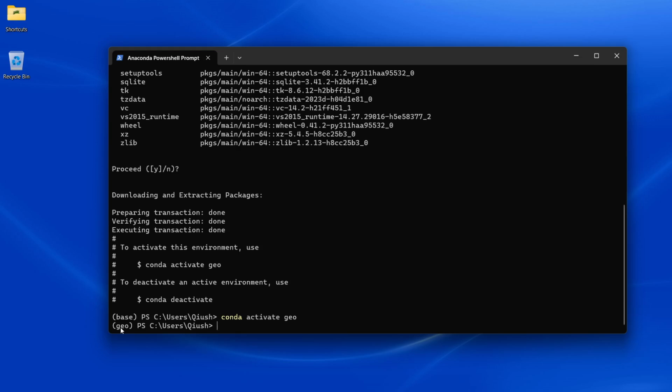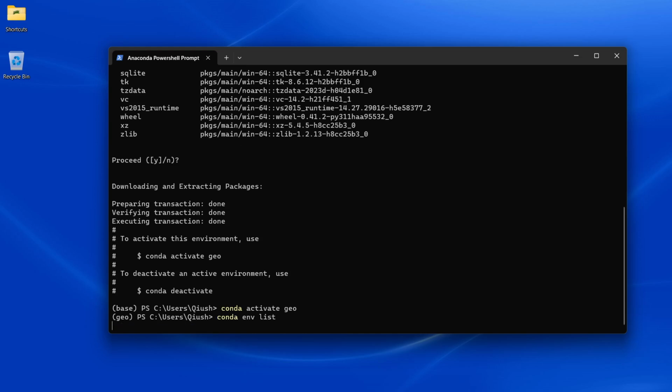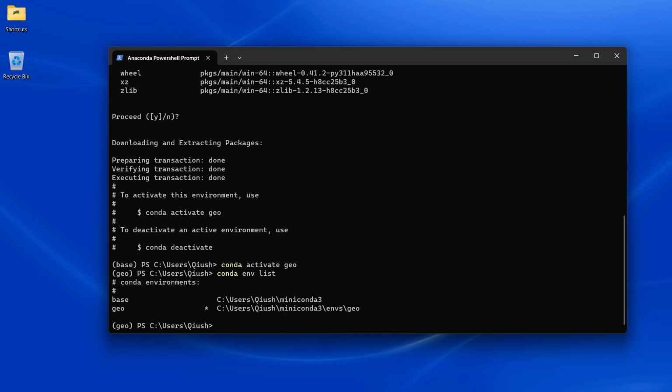And you can do this again: conda env list. This time you should see two lines. The base has no star anymore because we're not in the base environment, and the geo has the star. And you should see the file path. This is sometimes useful because you want to see where the packages are being installed. This virtual environment is actually under Miniconda, envs, geo. For Mac computers, it might be under your home directory and then .conda, something like that. On Linux, it is a hidden folder.